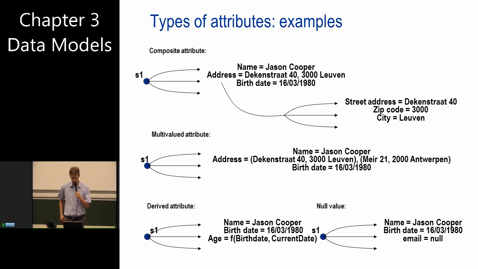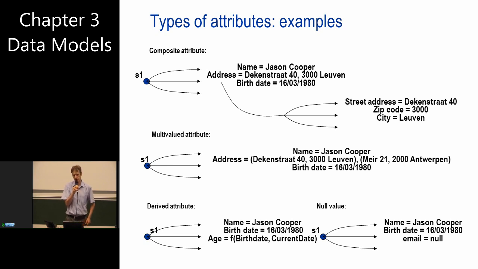A derived attribute is an attribute that could be derived from another attribute. If you're going to store the age of people, that would be a very unwise thing to do because the age is going to change on a yearly basis, hopefully. So that's why it's a lot wiser to not store the age, but store the birth date. So you can see the birth date being stored so that the age can be calculated. Well, age then becomes a derived attribute.